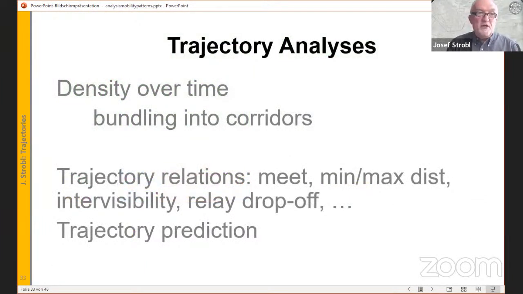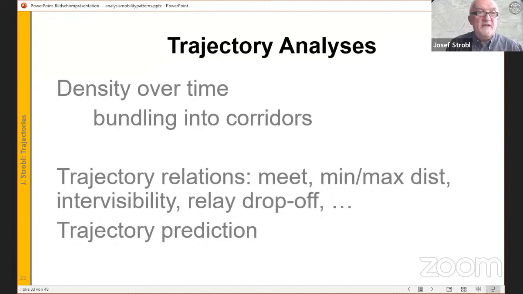So with these trajectories, we have to do analysis. Again, like with every data set, data in itself is not that valuable. Even if sometimes it's called the new oil or the new gold in the information society. I would dispute that. Data is not that important, but we are interested in information to support decisions. How do we create information from data? Well, that's analysis. That's what we call spatial analysis.